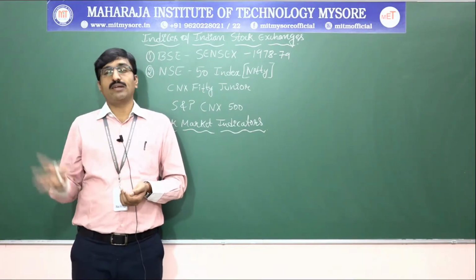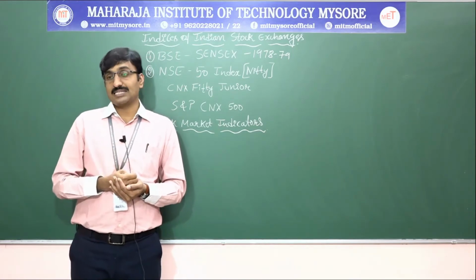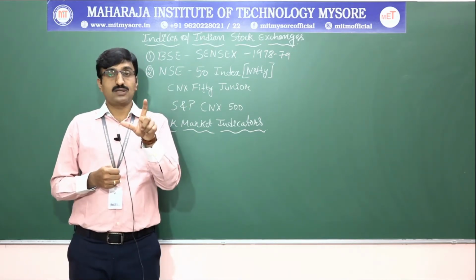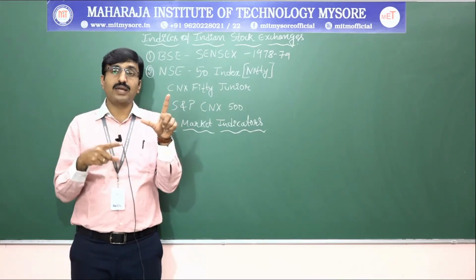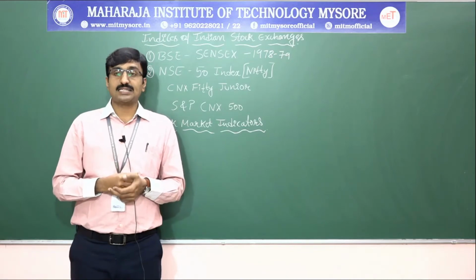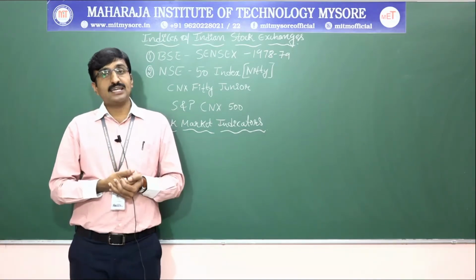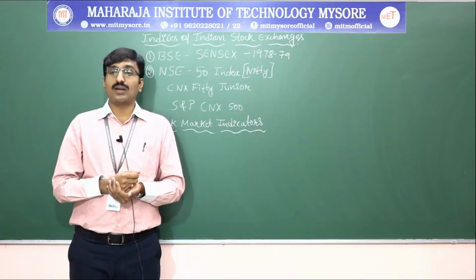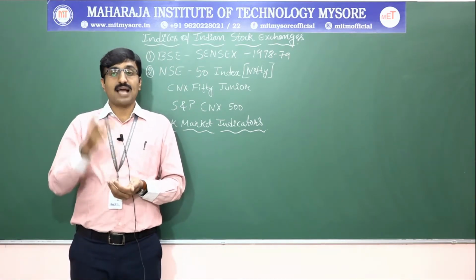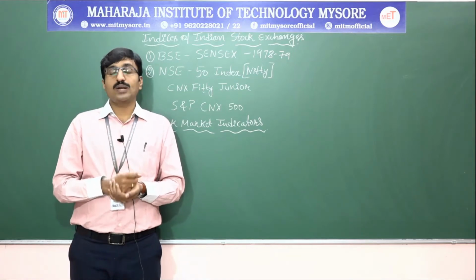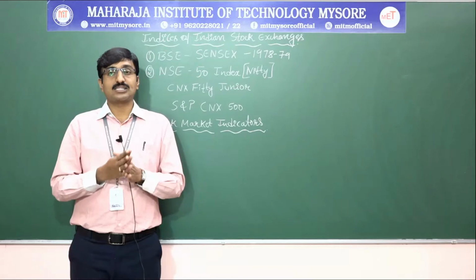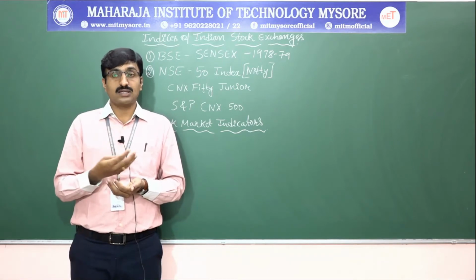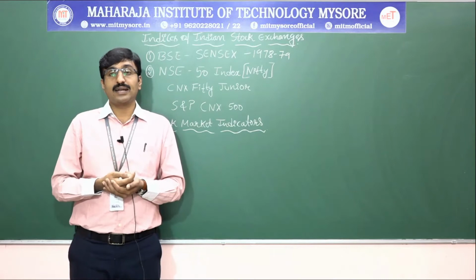In order to calculate the Sensex, they have considered many factors. The factors are broadly classified into qualitative factors and quantitative factors. Basically they have considered 30 scrips, 30 listed companies, and based on the 30 listed companies the Sensex will be evaluated. I repeat once again: in the BSE sensitive index, the calculation will be done based on qualitative and quantitative factors, and the sample of 30 will be drawn in order to find out the Sensex value. The Sensex will be represented in terms of points, like 7,000, 8,000, 10,000, 15,000, 20,000.